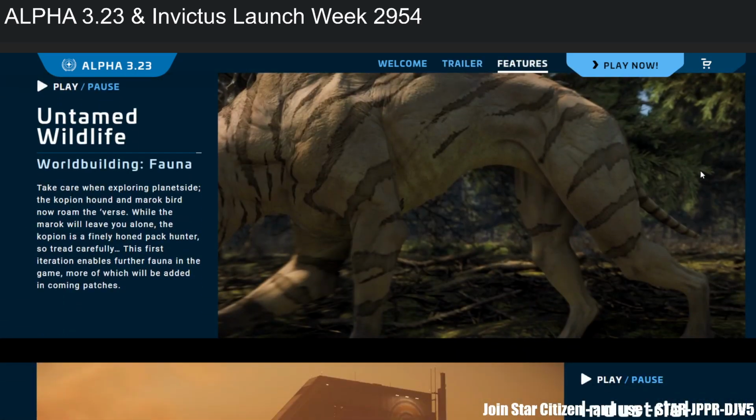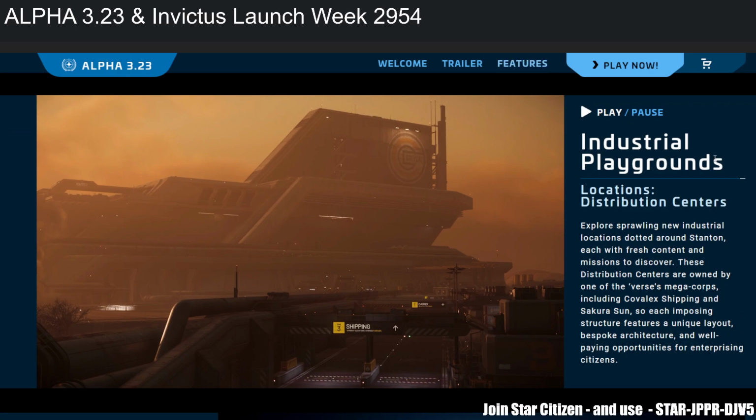So obviously we got wildlife. I think right now there's only two wildlife. Okay, it's not a lot. It's just one bird and one hound, literally. Do we have any space whale? Space whale? No, no space whale. Next, a new playground.